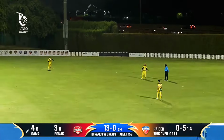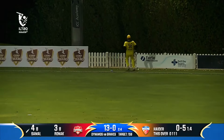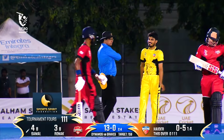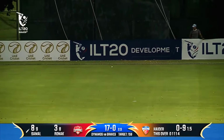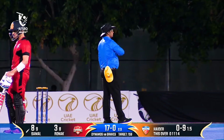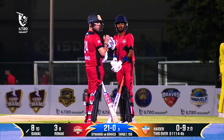In the air and over that short third man fielder, won't race away to the boundaries. Hazrat Bilal, no, it is. It's beaten him, and they get a very lucky 4. Absolutely. Oh, has he bowled him? Oh, he's missed it again. How did that miss the stumps? This is the second time he's done that on the last delivery of his over. Well, if I'm Hyder Ali, I'm just going to go and check if the stumps are in the right place or not. Something is wrong here.